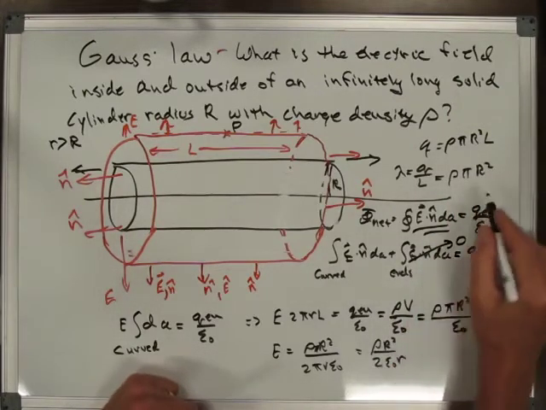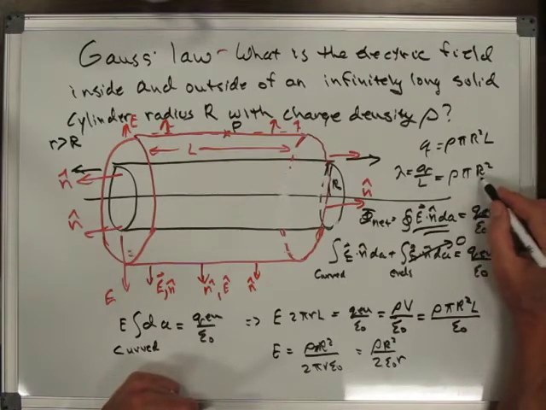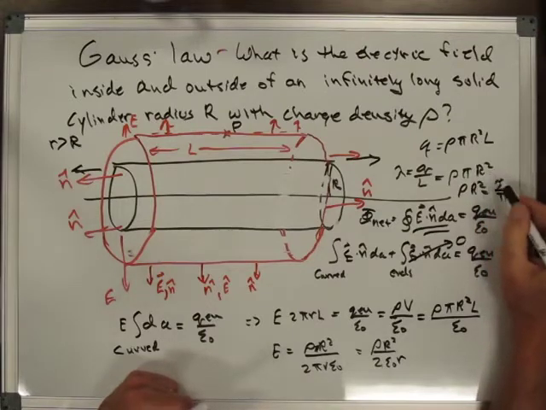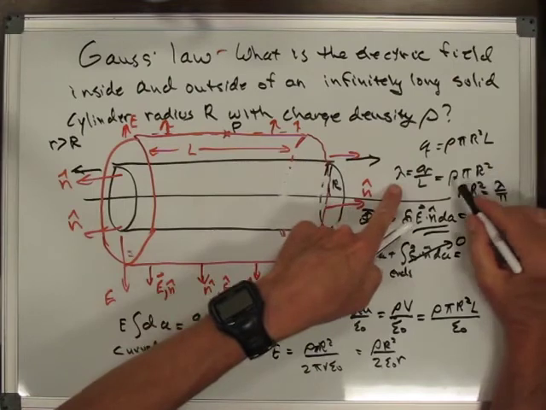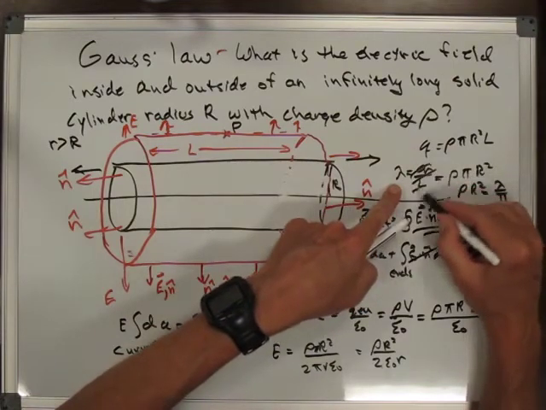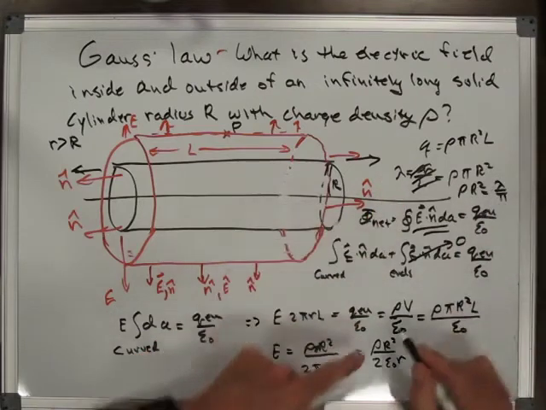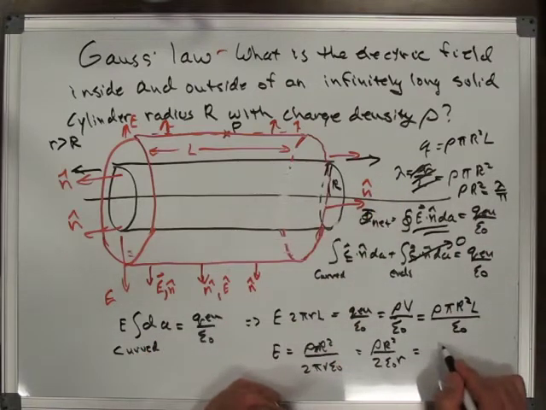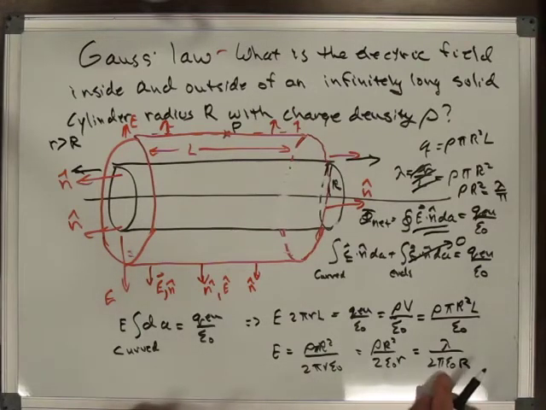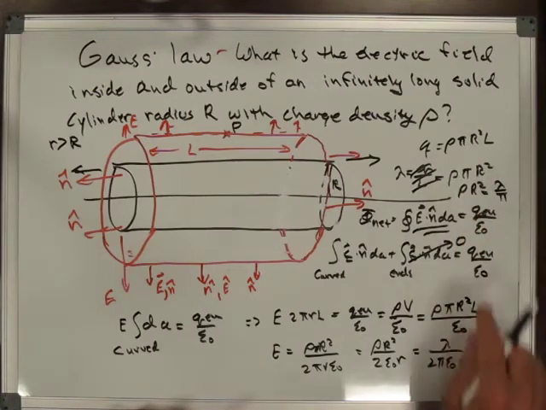Well, this says that rho r squared is equal to lambda over pi, right? If I set this side equal to this side and just forget this for a second, then I divide by pi, I get rho r squared is equal to lambda over pi. And so I can replace rho r squared with lambda over pi, and this becomes lambda over 2 pi epsilon naught r. And if you go back and look, this is the formula we got for the electric field due to a wire. So they're exactly the same.